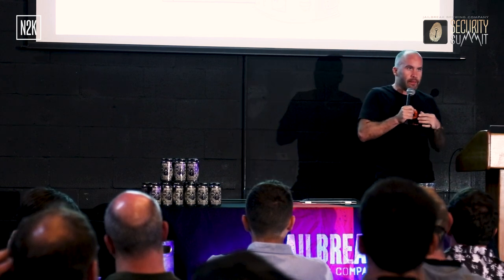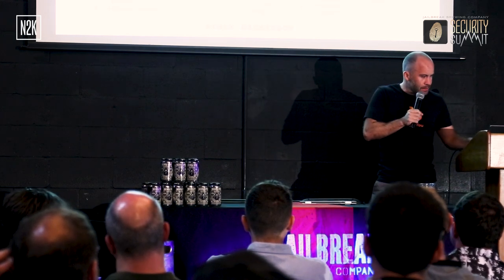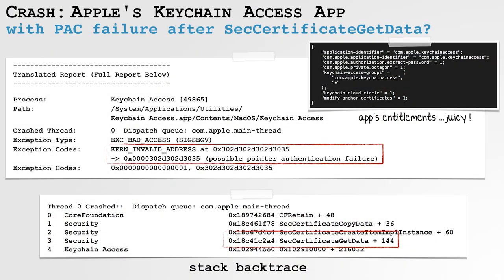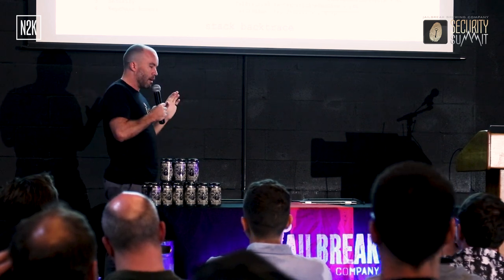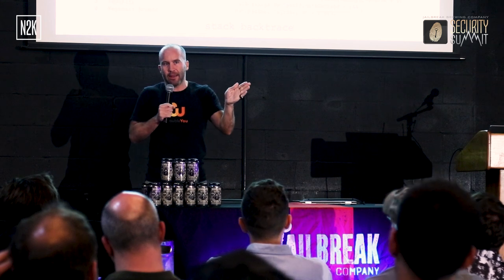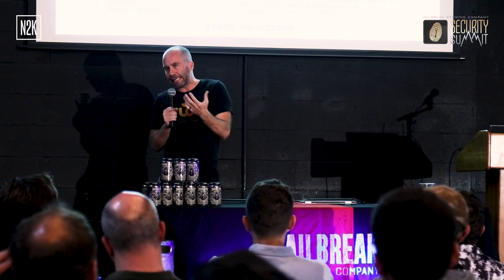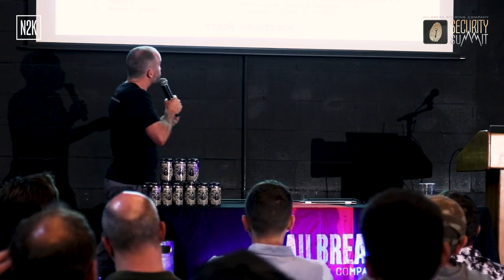Okay, let's now turn our attention to more recent crash reports that I believe are all 0 days in macOS. The first one is in Apple's Keychain Access application. This one was interesting because of the entitlements. So entitlements are extra capabilities that applications can have on macOS. And the Keychain Access application has a lot of entitlements because it needs to access the keychain, which is where user passwords, private certificates, all the good juicy things are stored. It has access to that, random malware does not. So if there's a bug in the Keychain Access app, that is problematic.